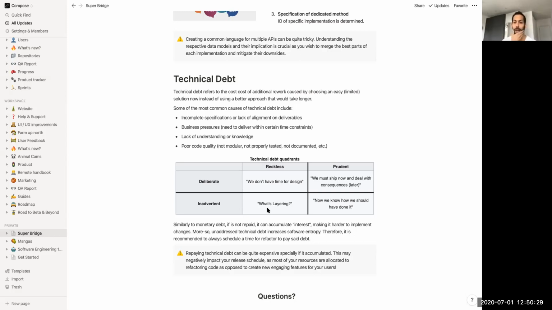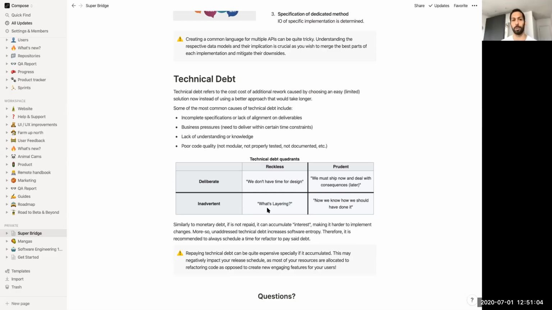But what I really want people to take out of this topic is that technical debt is something that will accumulate irrespective of your circumstances. Whether you're aware of it or not, whether you're reckless or prudent, you will always accumulate technical debt to some extent. And it's always important to be aware of that debt and how it grows, because like any debt, it will accumulate interest, and the later you pay that interest, the worse it's going to be.